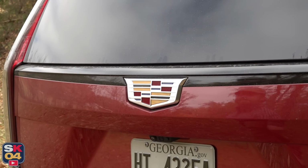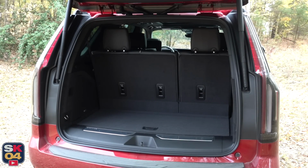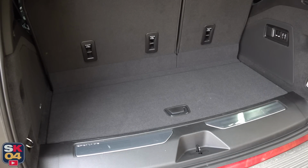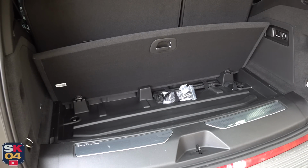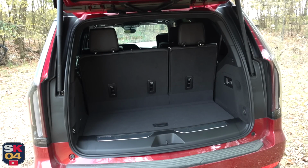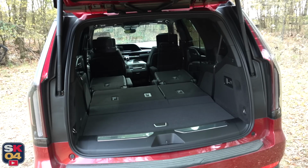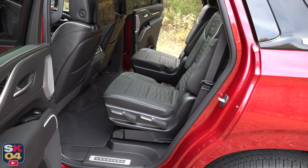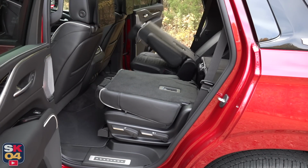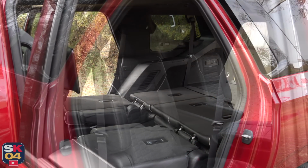Along with improving interior space, the Escalade's new platform also expanded cargo room out back. The first thing I noticed was the flat load floor. The previous generation also had a flat load floor, but it was raised relative to the entry threshold in order to match the height of the third row seat when it was folded down. At the time, it was the compromise needed to ensure the load floor remained flat across the folded third and second row seats. Thanks to more efficient packaging, the new Escalade is able to have a lower load floor that still remains flat across the entry threshold and all folded seats, which is awesome.